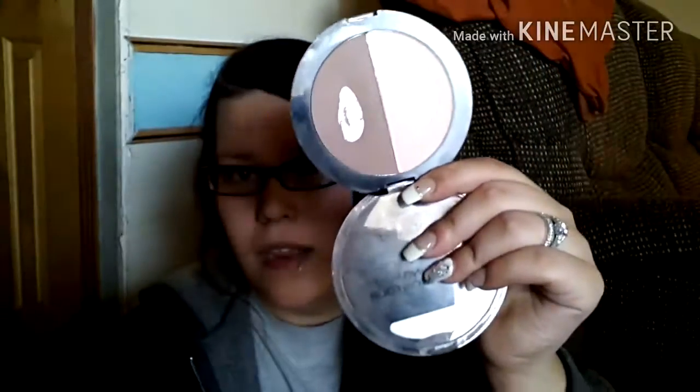This powder is what I've contoured my face with forever now — it's the Wet n' Wild Color Icon Contouring Palette in the shade Caramel Toffee, and this is the original version. I haven't tried the renewed version because I heard it's not near as good as the original. The colors in the reformulated palette look really off compared to this one. A lot of people aren't sure what to use this powder for — I use it sometimes to set my concealer or foundation. I've hit pan on both and I just love this powder for contouring. It's my perfect color and so inexpensive.